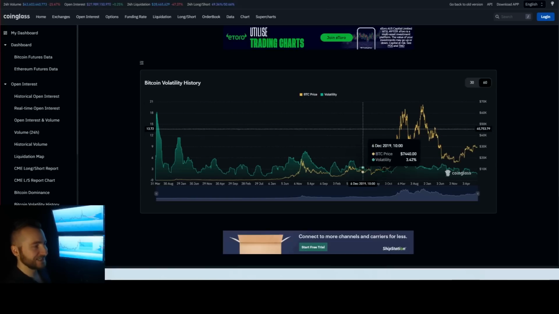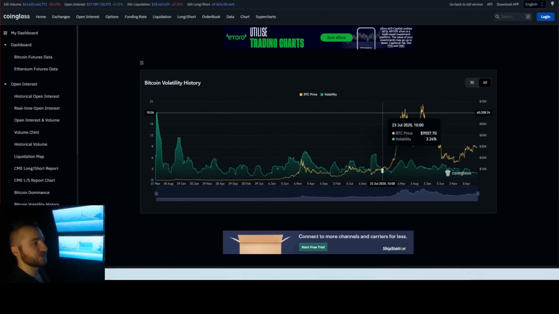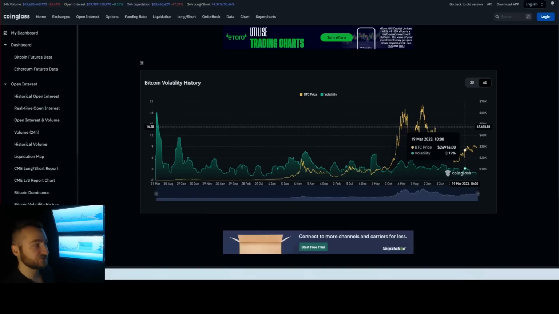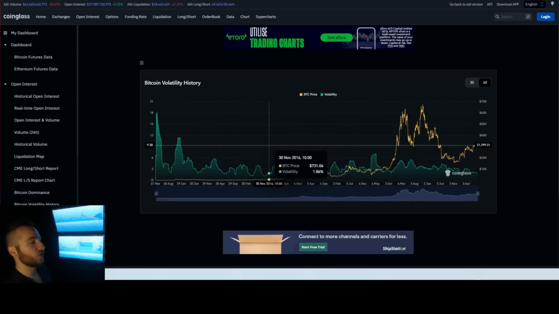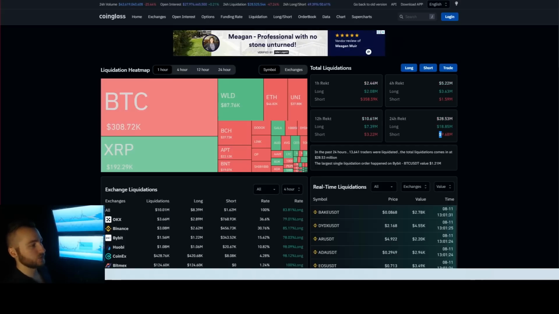Moving on to the volatility index, again, these are at record lows. The 30-day period is at 1.27, the lowest we have seen since July 2022, and the 60-day period is sitting sub 1.6, the lowest we have seen since all the way back in November/December 2016. Looking at those liquidations in more detail, we can see a variety of liquidations occurring on the long side, a little bit more aggressive toward the long side, with shorts lagging behind around 30%.